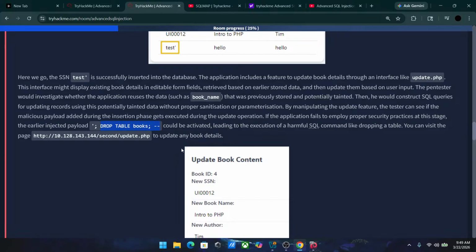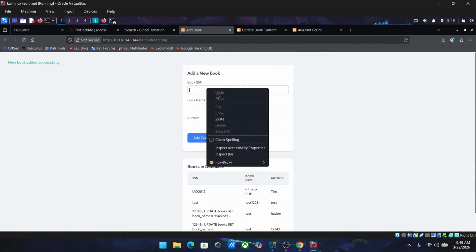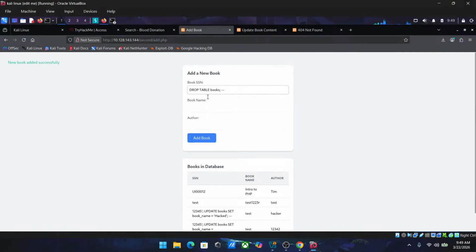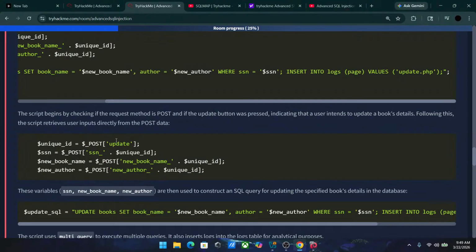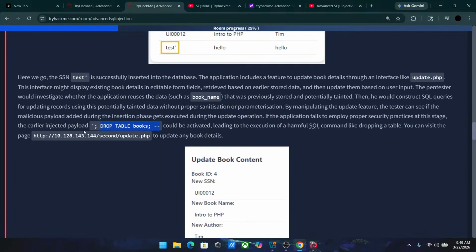Drop table books. Let's see. Paste. I didn't add enough. This should work, right? Do we need more things?